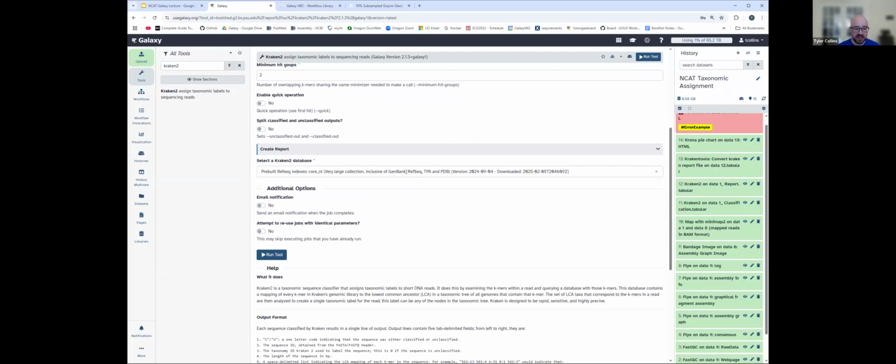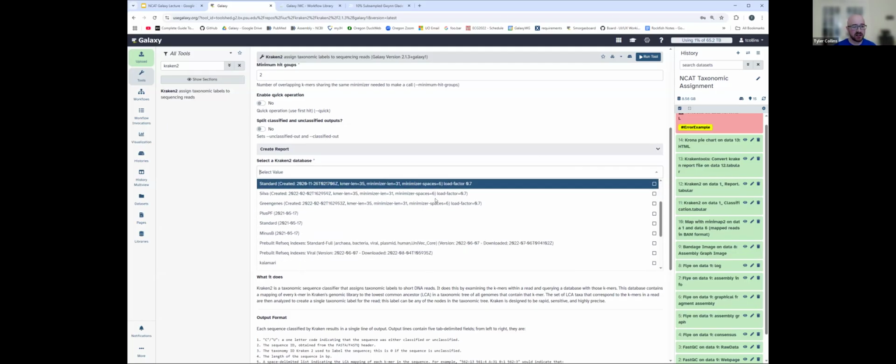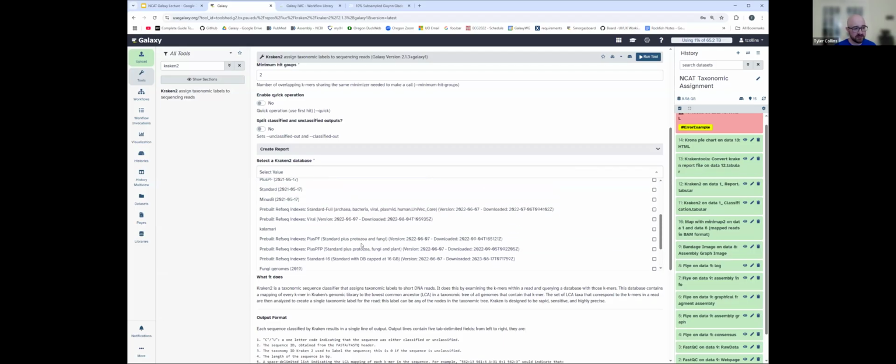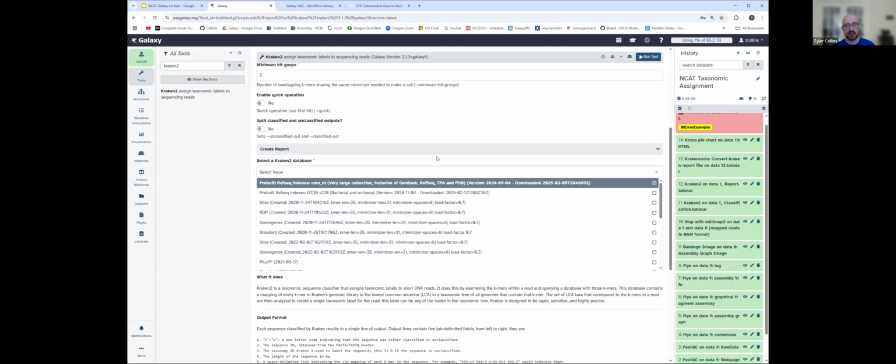Kraken will essentially break down your input reads into a series of small k-mers, which are like small partial reads that move across, and try and compare them against a very large database. How successful it finds matches is very dependent on how good of a database you're comparing against. Right now in Galaxy, we recently updated them to include many of the latest versions from their latest releases. You can scroll down, we have quite a few different databases available to pick from. The largest one we have right now is this GTDB version 220, as well as this Core NT, which are some of the biggest ones.